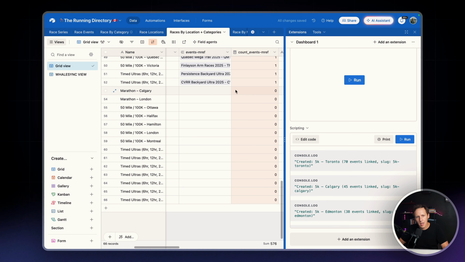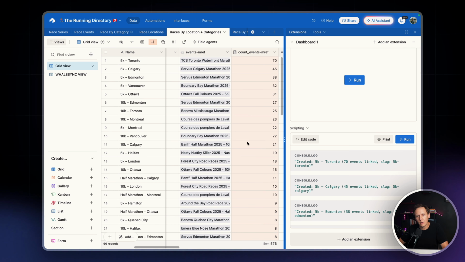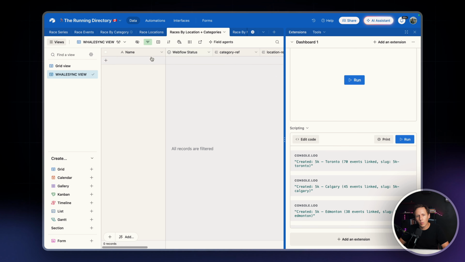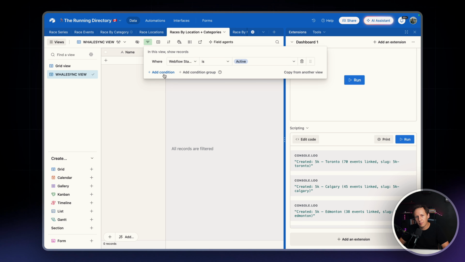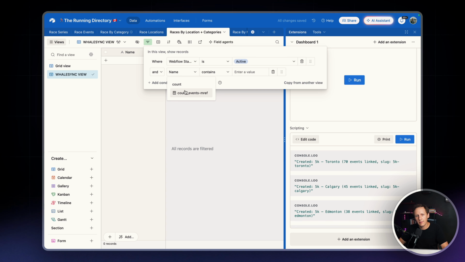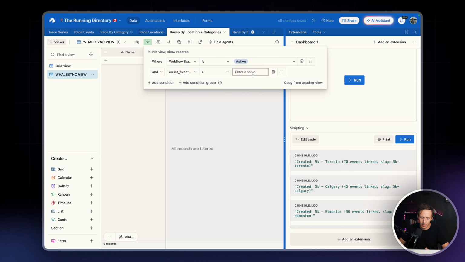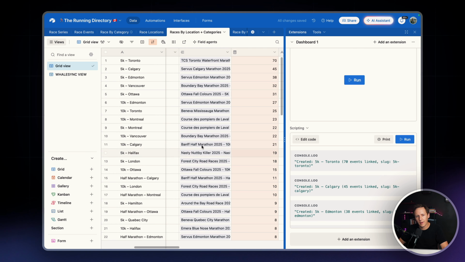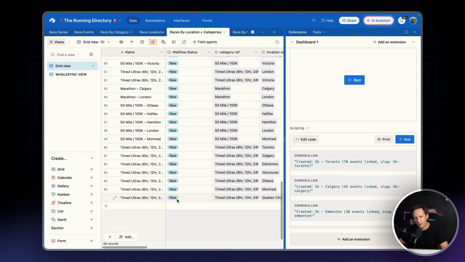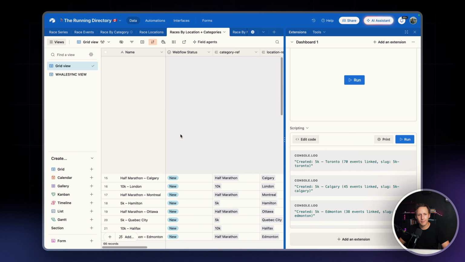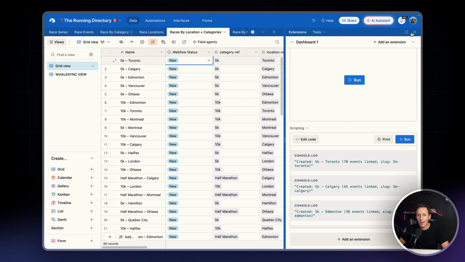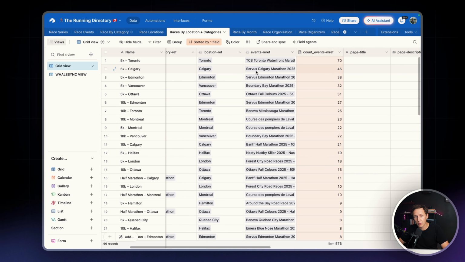It's got all these combinations. There'll be some that don't actually have any combinations. And that is cool too, because what I can do now with this field is say, hey, I only want it to be synced if the status is active, but also if the count is larger than 5, because I don't want to create these pages if there are no events, essentially. And so now, even if I do switch this one here to active, it won't go live because technically speaking, it has 0 events, so it doesn't fit the criteria. But for these above ones, we have now created some very useful subpages.